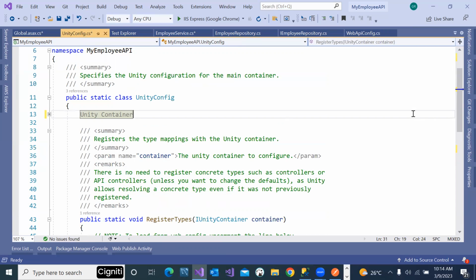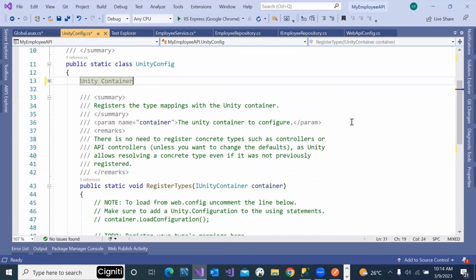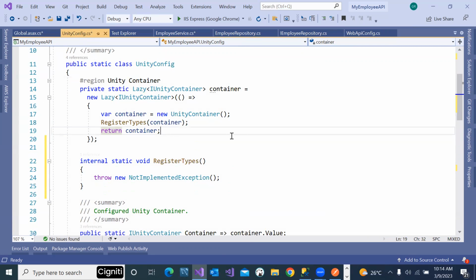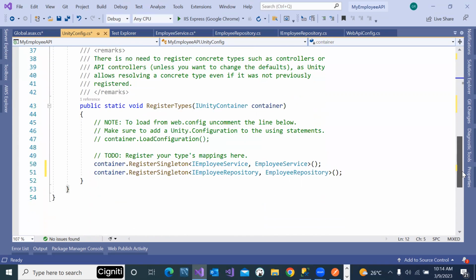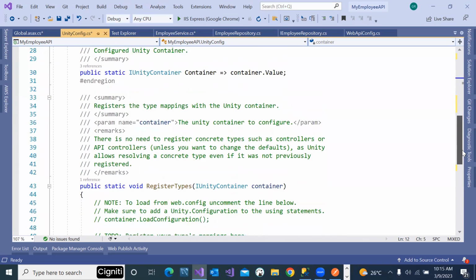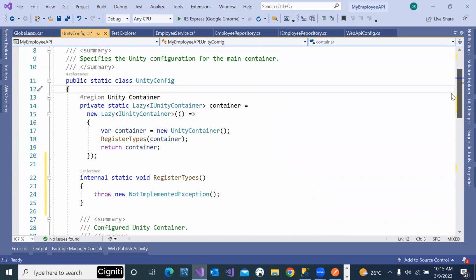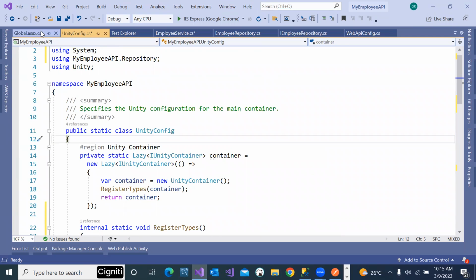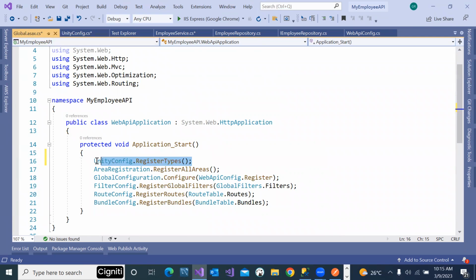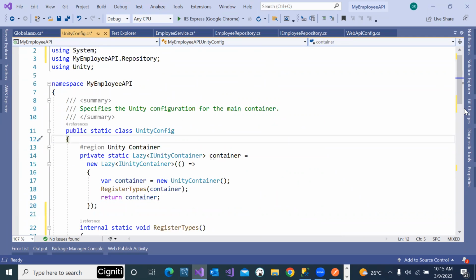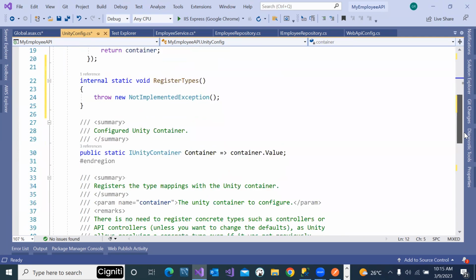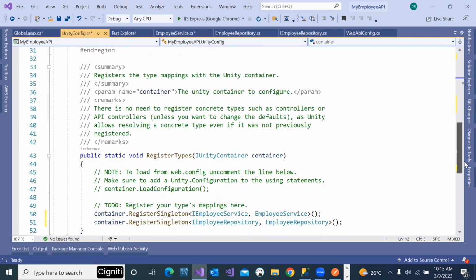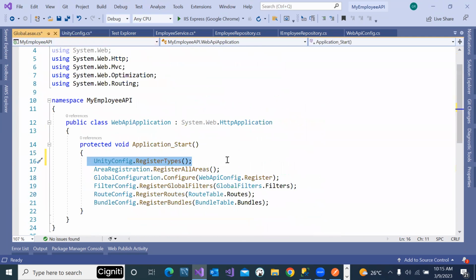What is the name of this? Yeah, RegisterTypes of container. So your class name is container. So you just need to call this method. That's all. Now what will it do?